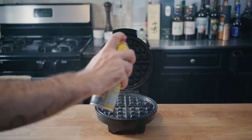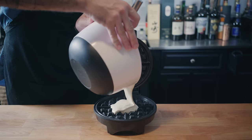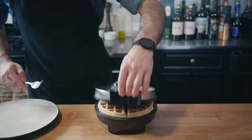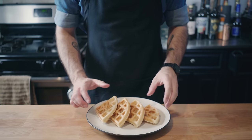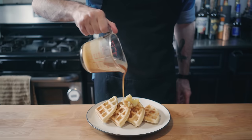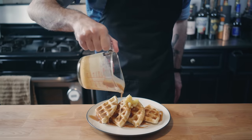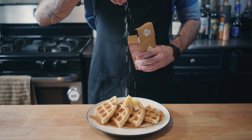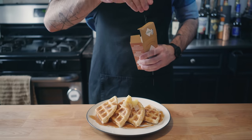Generously spray the replacement waffle iron that you had to buy with non-stick spray before adding about three-quarters of a cup of our waffle batter. Jam it down, crack it open, and arrange decoratively to impress any brunch guests — or just yourself. Hit it with a dollop of brown butter and a generous drizzle of our caramel sauce. And to make sure that we're staying true to form, we're going to add some smoked sea salt, which can add some flavor and texture.